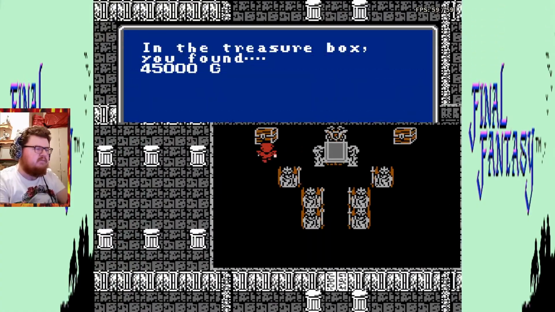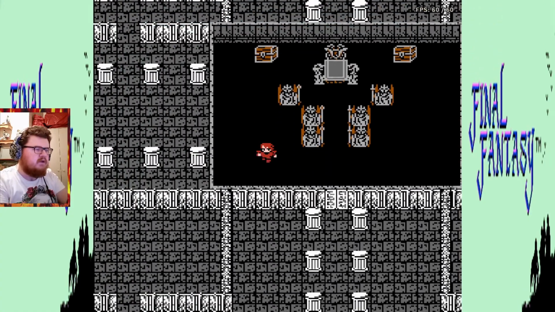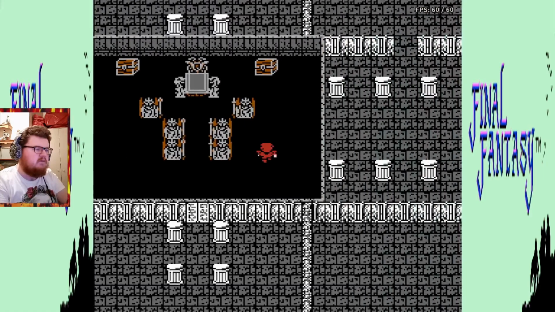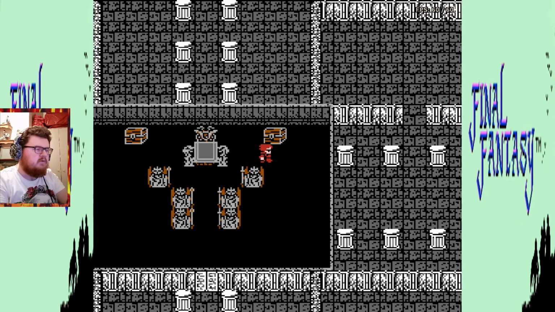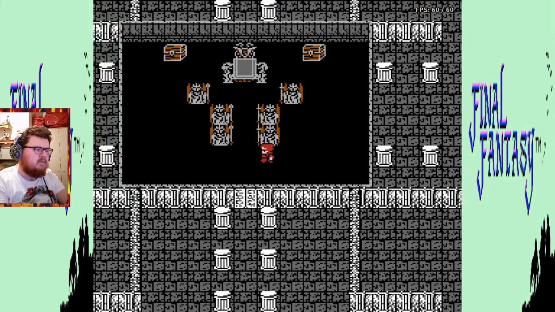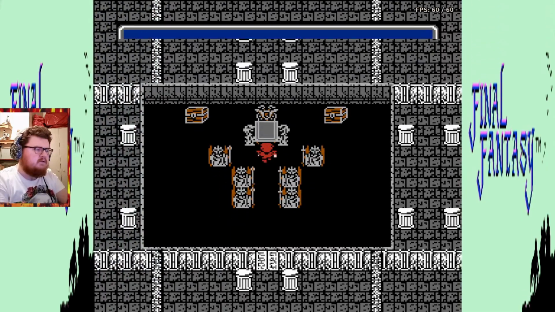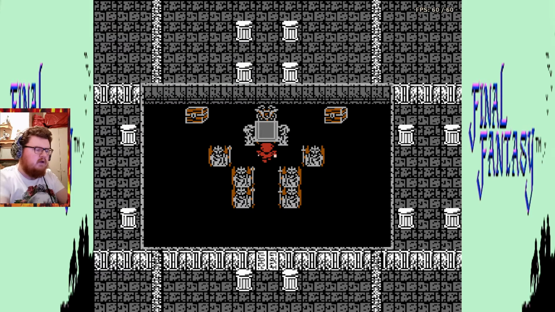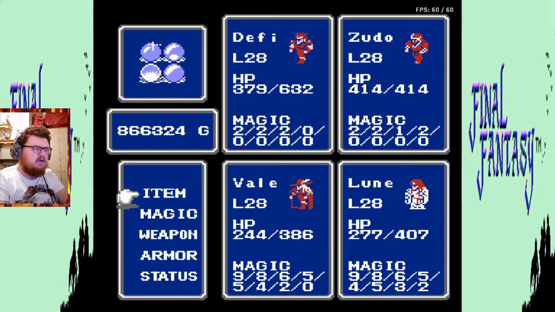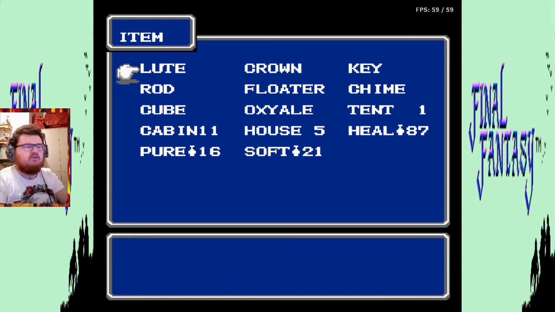Alright, what we have? We got 45,000 gold. Okay, that's fine. And up here. Don't need money, but whatever, that'll do. Right. This is a stone plate on the floor. You sense something evil. Right, what you're supposed to do here, I believe anyway, you're supposed to use the loot.